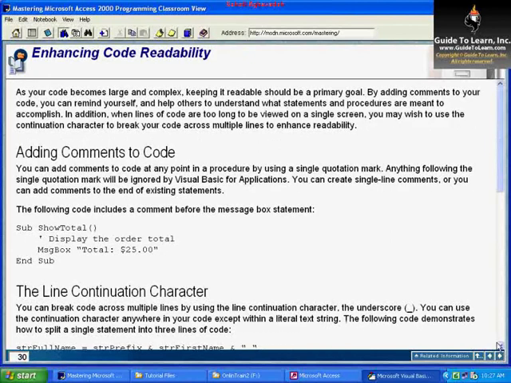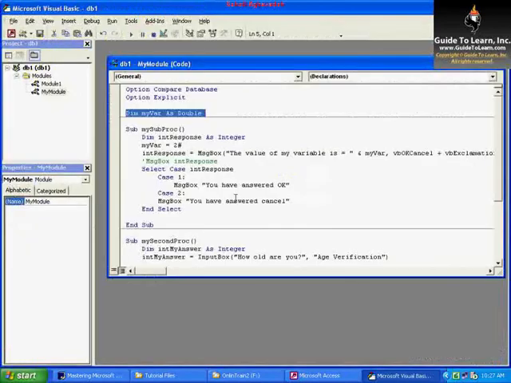The last section of this particular module talks about code enhancement as well as the conditional statements. So basically the code enhancement is: try to do indentation, try to add enough commenting. Don't try to comment to say, oh, this is a message box. Well, the user knows what you're using. But you have to put the reason of why you're doing that as a comment. Not necessarily, oh, okay, this is a message box, or I'm adding 2 numbers over here, like if you're putting 2 plus 2. In this scenario, if I wanted to put a comment in here, I say, oh, I check, for example, the integer response value.